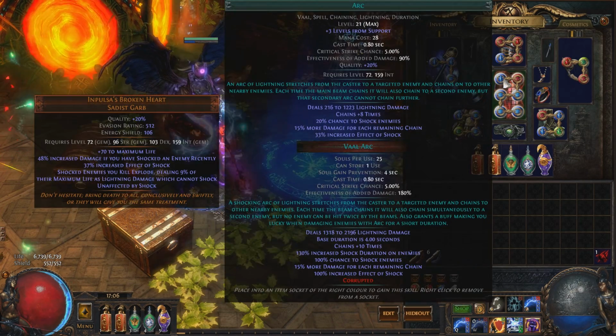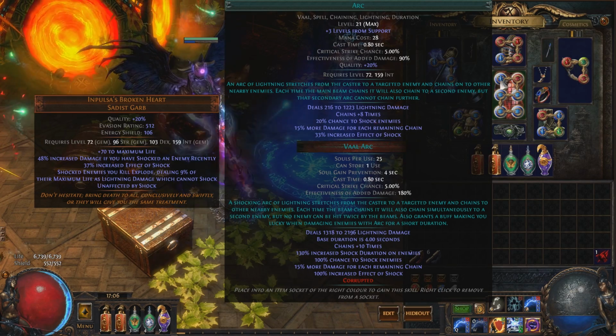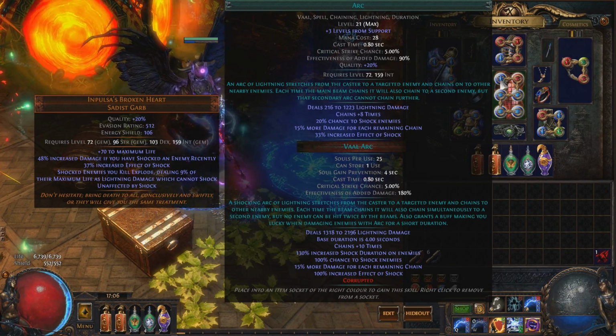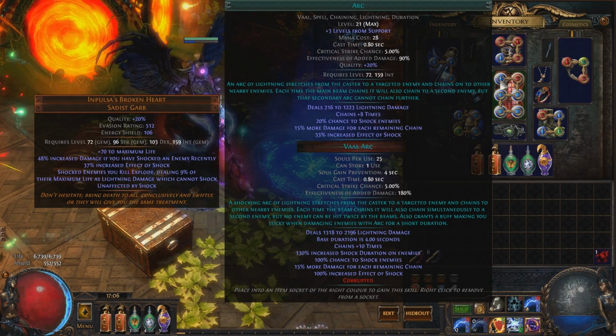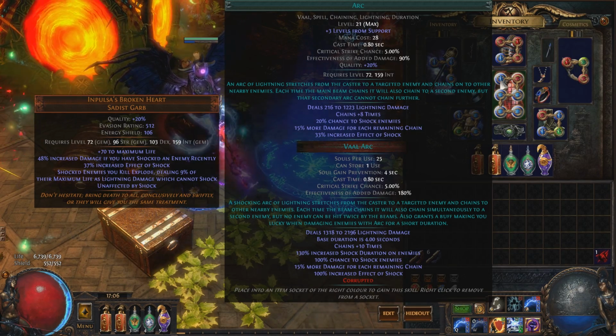You should aim to get a level 21 Arc, and if you can afford it, a level 21 Val Arc. Val Arc is nice in certain instances, such as killing packs with Allies Cannot Die totems, but it is of limited utility, so concentrate on getting a level 21 Arc first.